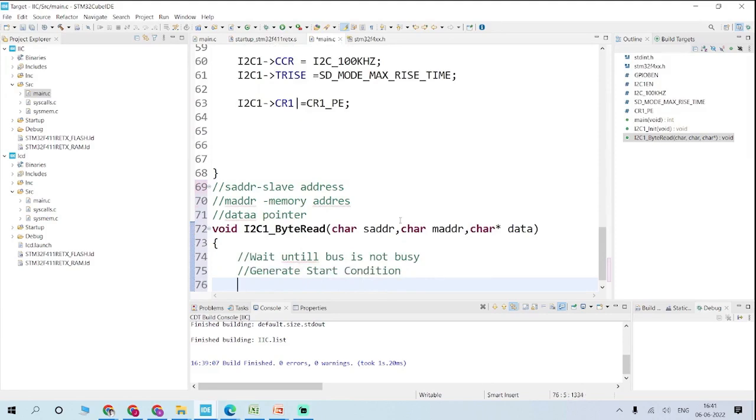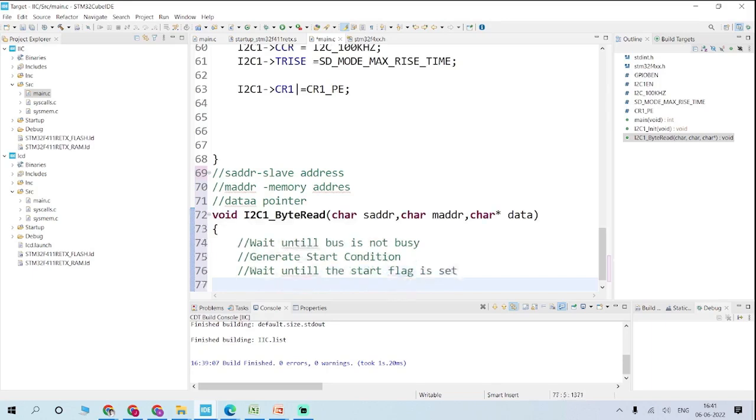Okay, and third step, wait until the start flag is set. Okay, so this is the third step. And the fourth step, transmit slave address plus write. Okay, that's the fourth step.